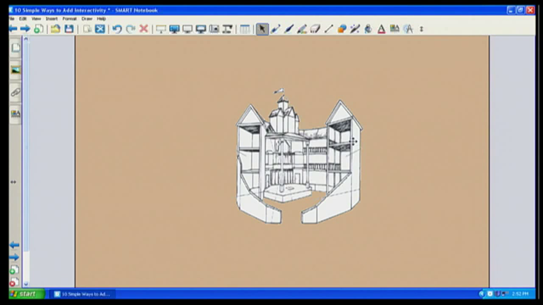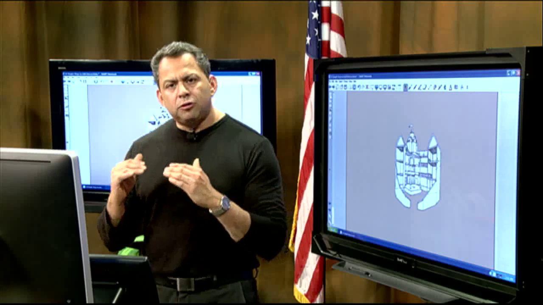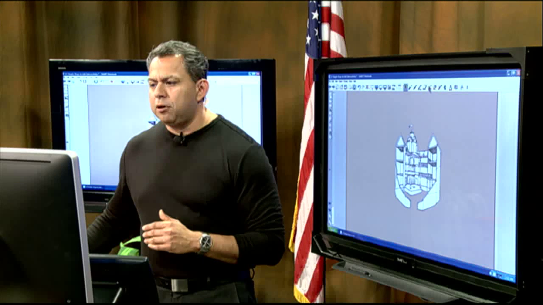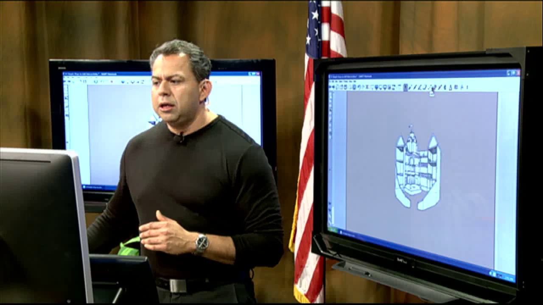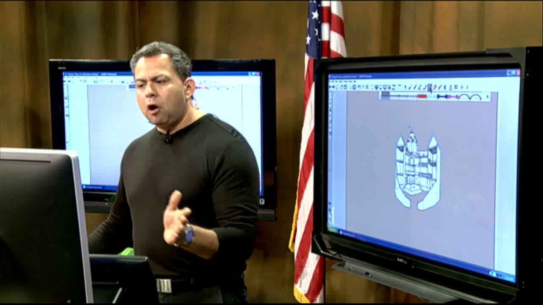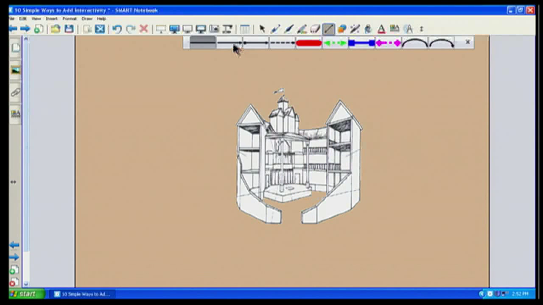Okay? Once I have that, I have to create all the lines for all the identifying pieces that I want to do. So I'm going to go back up to my toolbar and choose my line segments. It's going to be this one right there, to the right of the eraser. When I click on that, I have all these different lines that I can choose from. I think I'm going to use the one with the pointers because even though my picture looks kind of big there, I want to really specify what exactly I'm pointing to.